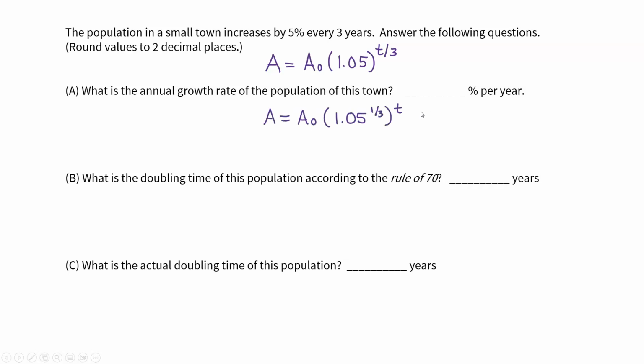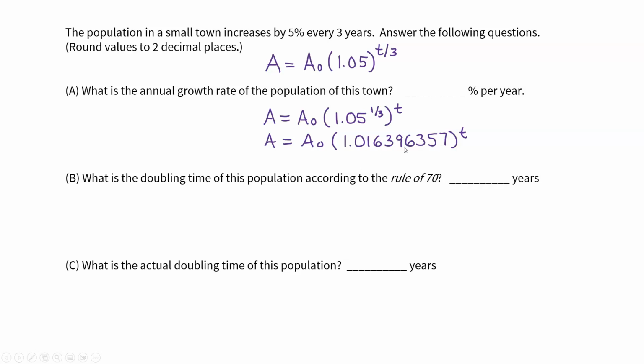You're going to take this 1.05 to the t over 3 and be aware of the fact that it's the same thing as having 1.05 raised to the 1/3 power, all raised to the t power, because usually you would multiply these two exponents. That's how you get the t over 3. This 1.05 to the 1/3 is going to give you 1.016396357 plus other decimal places that your calculator wouldn't show you.